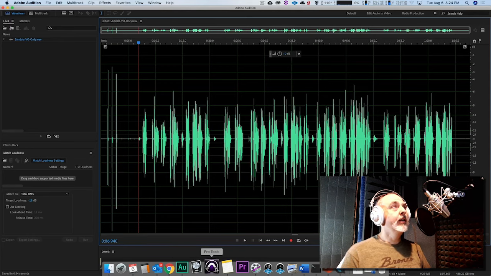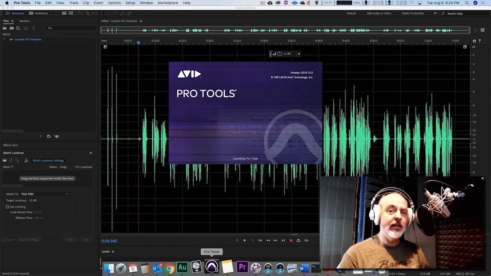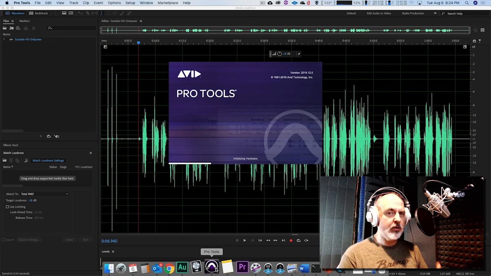Okay, so now I'm going to bring up Pro Tools, and this is the multi-track session recording tool that I use for recording sessions. I can, of course, use Adobe. It has its own multi-track there. I don't typically like using it. For some reason it doesn't feel right to me. It works fine. I mean, it's a good tool. There's nothing wrong with it. But for me, the flow works better in Pro Tools.